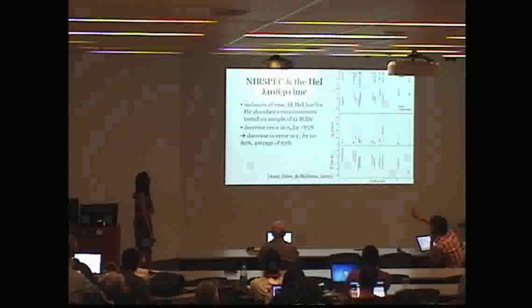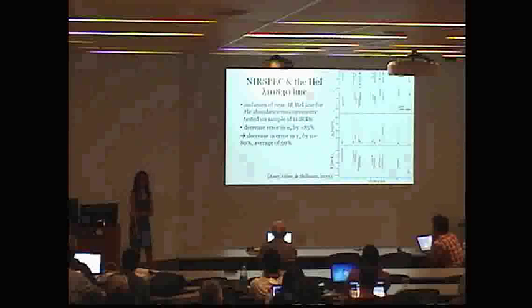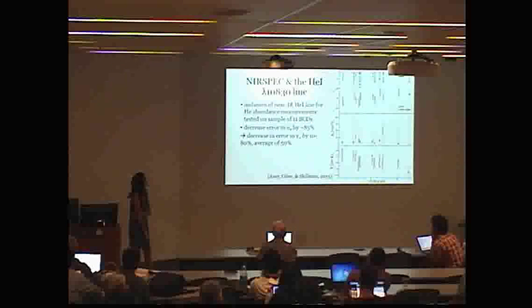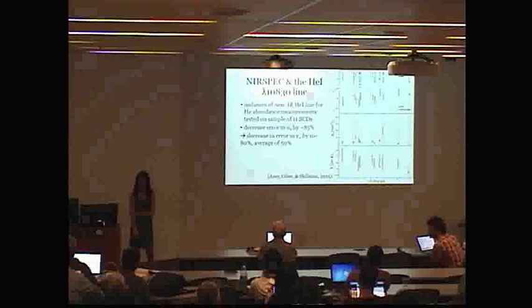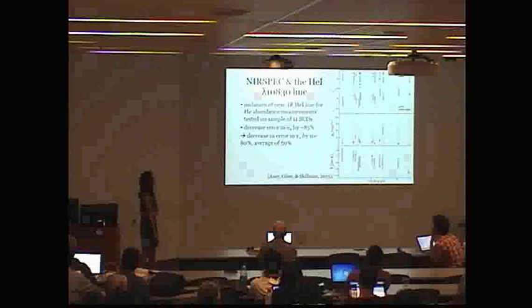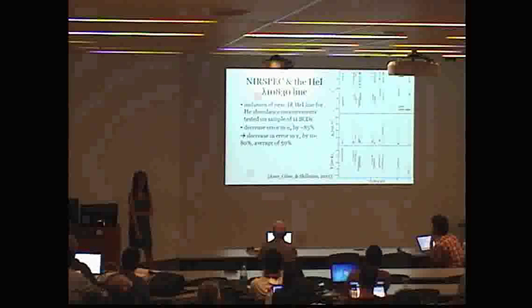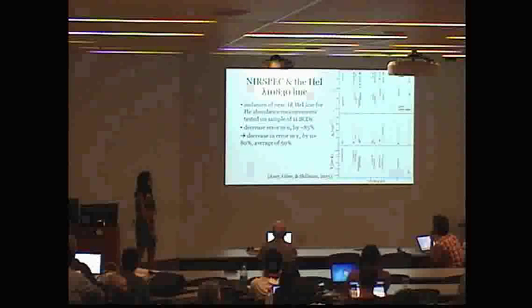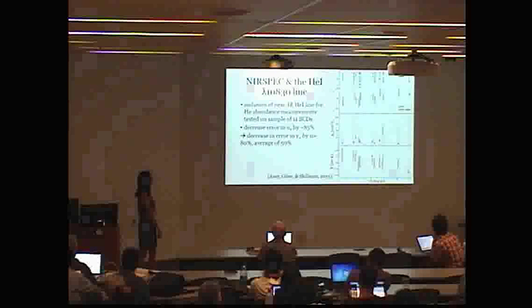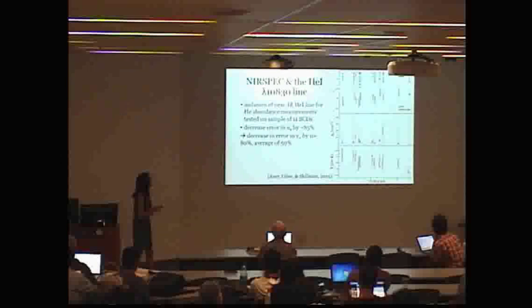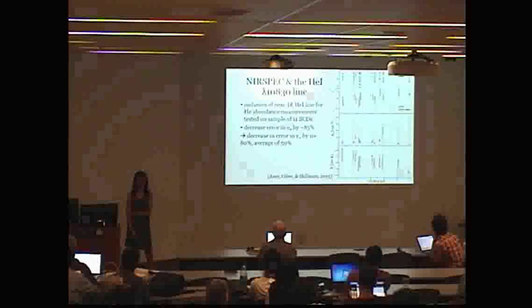So I mentioned earlier the importance of including the helium line. This is because the infrared helium line is the most density-sensitive helium line by far. And so in 2015, Aver et al. tested the inclusion of this line in helium abundance measurements for their sample of 11 BCDs and found that including this line reduced the error in density measurements by 85%. And then this led to a decrease in helium abundance measurements by an average of 50%.